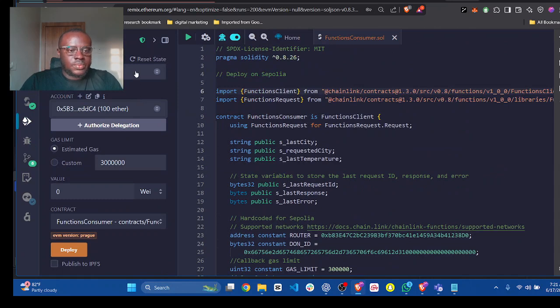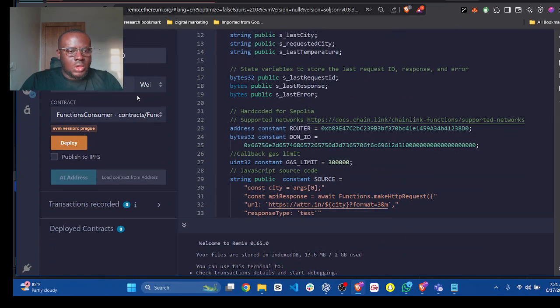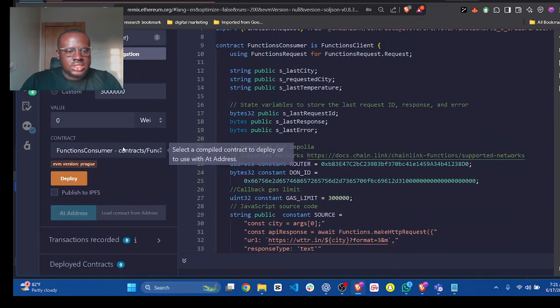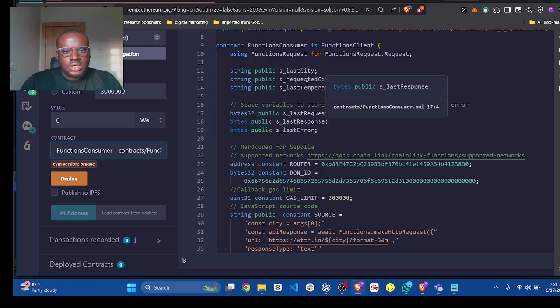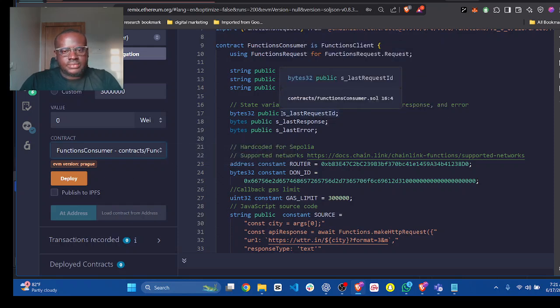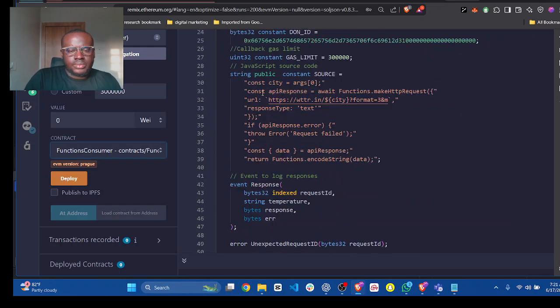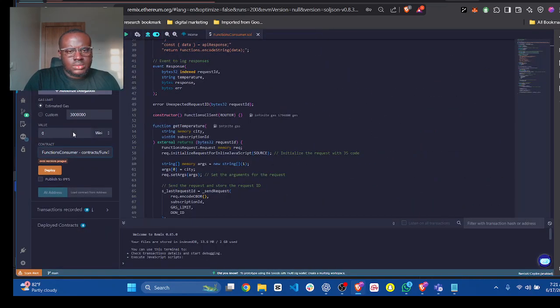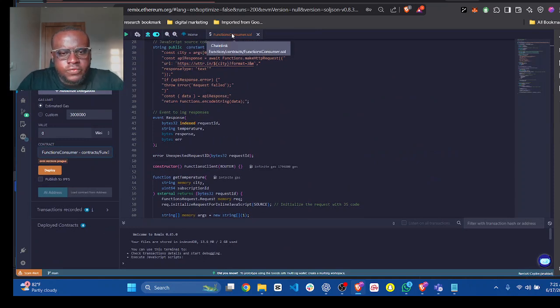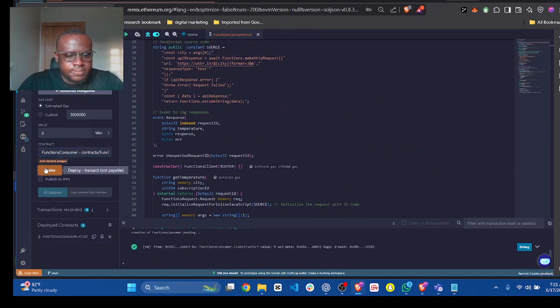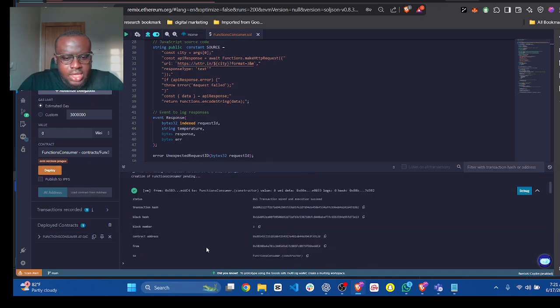So we are going to be deploying on Remix VM Prague. So we just come down here, we see that the contract is selected. It's the functions consumer contract. You can verify that here at the top, right? It's the functions consumer contract, right? So you click on deploy, you check your terminal, and then you basically get access to all of the information.